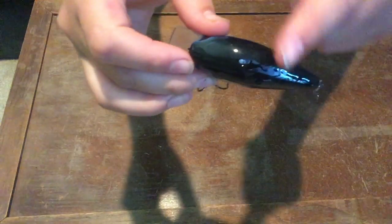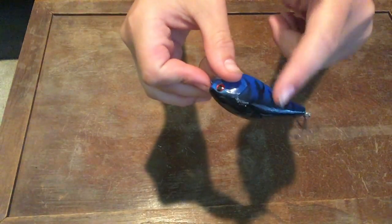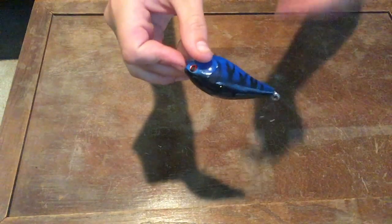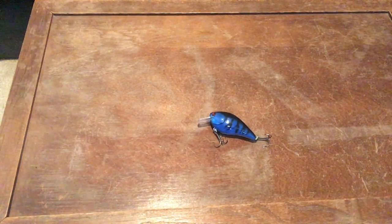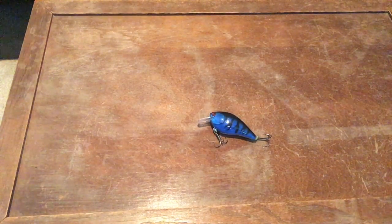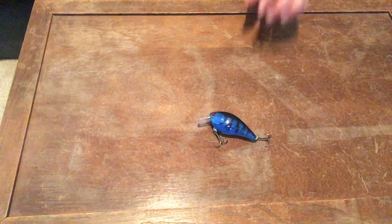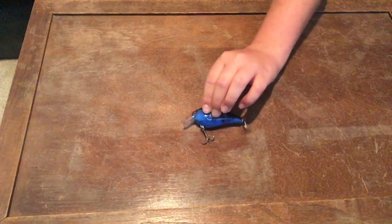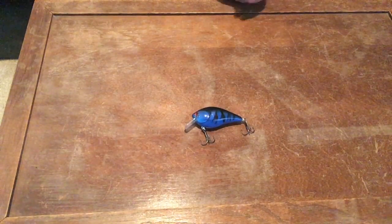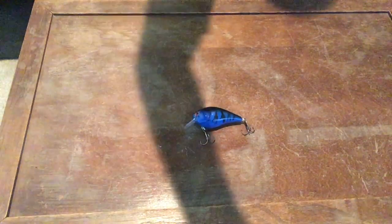It's solid black and then on the sides where it's blue there are some dark shaded lines. This is a really good lure — I would recommend these. They're basically squiggle crankbaits but they've got some really good colors on them. I would definitely recommend. Now on to the next lure.